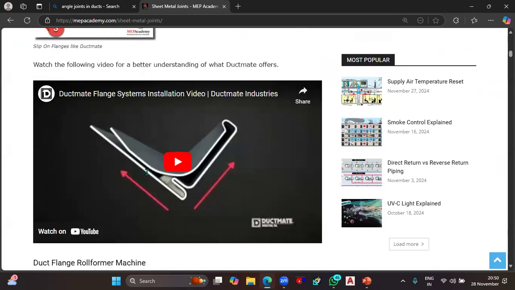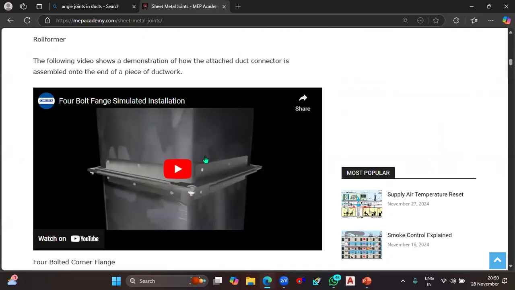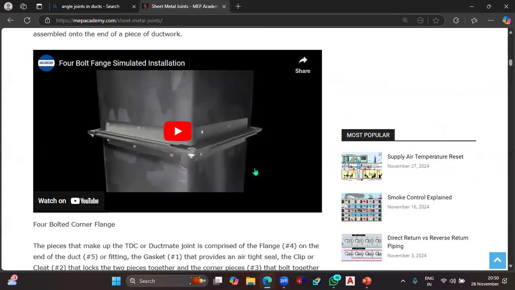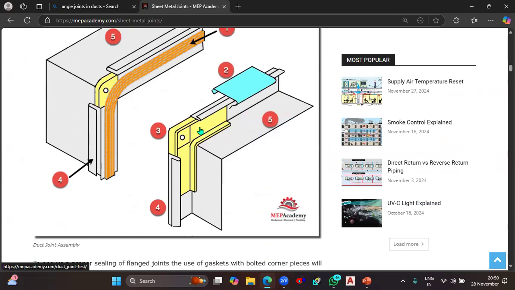And you can see there are a lot of stuffs here. You can see this is the 4 bolt frame. It's a connection piece. You can see it on YouTube also. Importantly, you must know about the transverse joint and the cleat joints. The cleat joints are what we will use to connect the two sides of a duct, which means to chain up the entire ducts, we will be using the cleat joints.